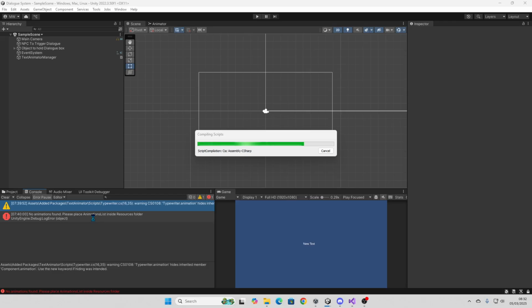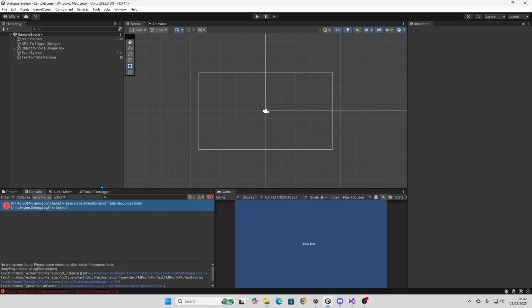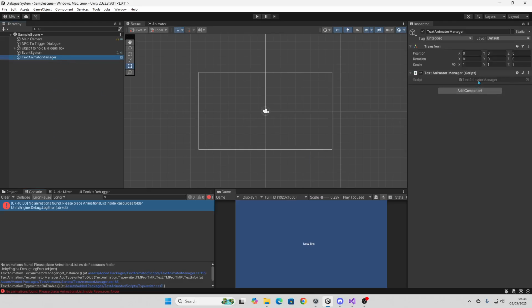So that's two peculiarities with the Text Animator. The other thing is there are two bugs in it. One of them is easily fixable, and I'm going to fix that right now. It has to do with when you have an object like a Text Mesh Pro, and that has the Text Animator and the text typewriter on it. If you have that on there and you delete that object, even if you change scenes and that object's deleted, it's going to throw an error because of this Text Animator manager.